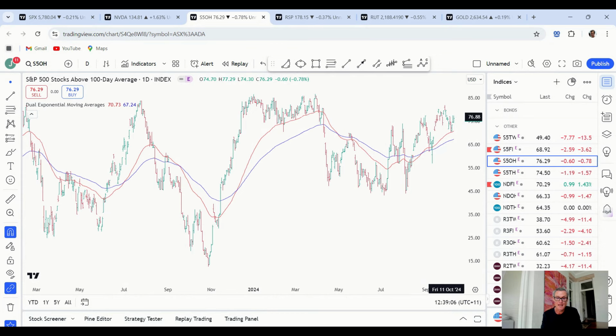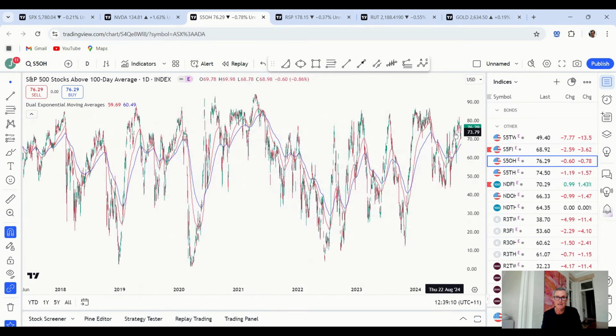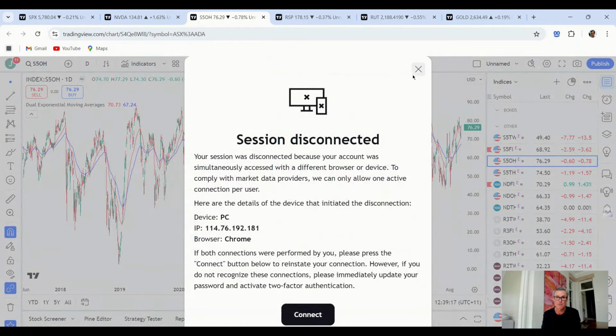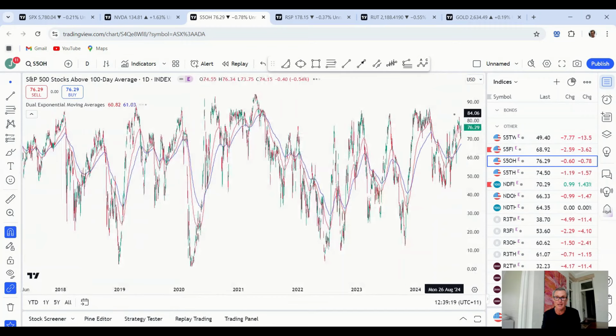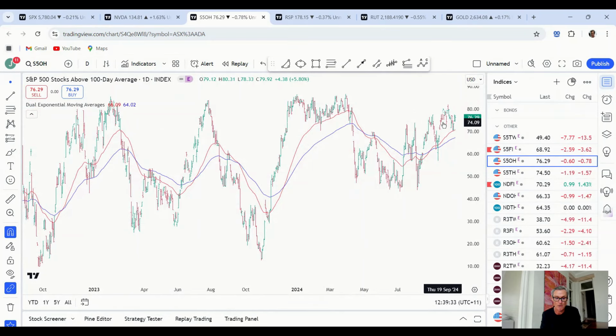So I think an increasing number of stocks trading above their moving averages is of course a positive thing. The other thing to note is when we compress this indicator up a bit, just looking at where it currently stands, it has considerable scope to continue to increase from its current levels before it gets to those points where it does tend to top out. But even at those higher levels, it can remain elevated for some time. So there's no immediate sign that there's trouble in the way that the stocks within the market are behaving.